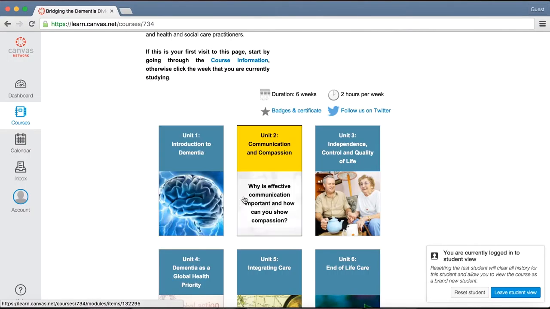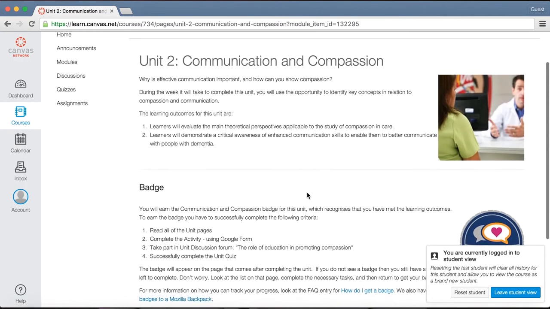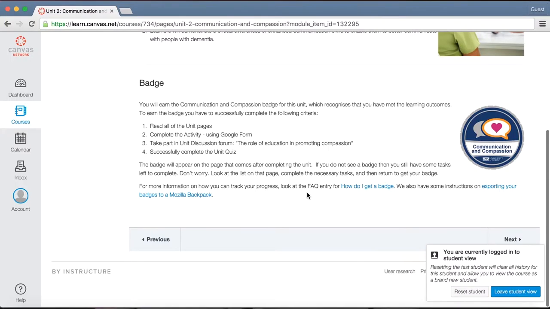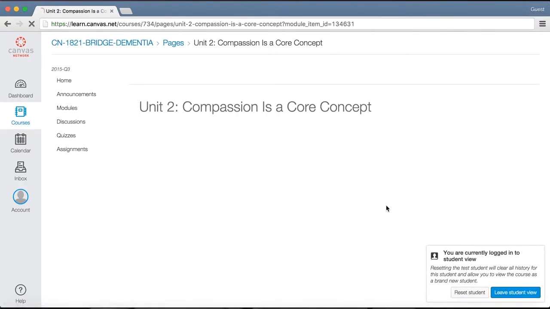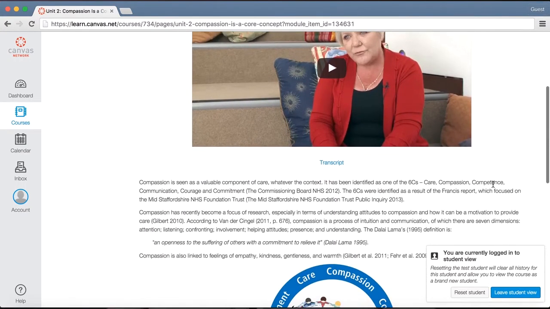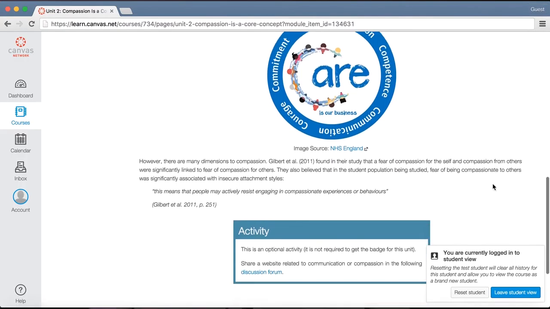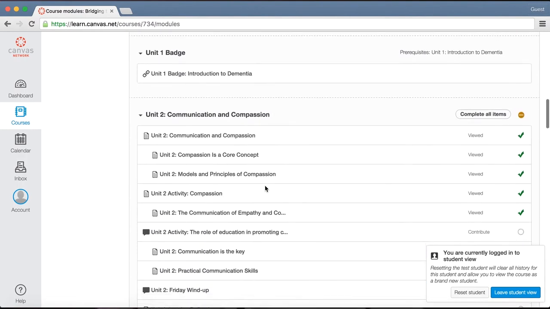The second design feature that we introduced was to provide a badge, a digital badge, for the completion of each unit. This meant that no matter what combination of units a learner decided to take, they'd be able to get some recognition for the learning. To make sure that these badges were meaningful, we also provided a set of learning outcomes for each one and verified them through a HE validation process.